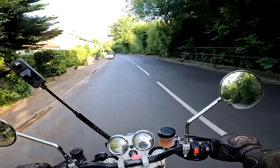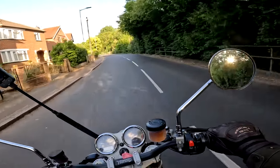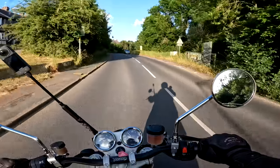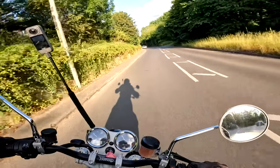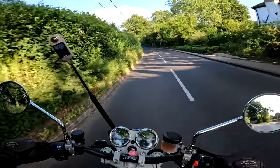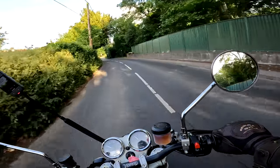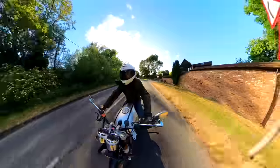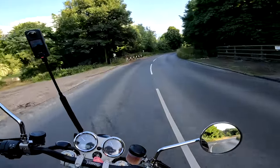As I wind the revs up I'm reminded very much of the vibrations this bike produces — you're not going to forget you're on a motorcycle on this. There's a lot of vibes through the seat in particular, which at certain RPMs is actually quite pleasant. A little bit through the handlebar grips — not too much — and a little bit through the foot pegs. Mostly through the seat. This is one of those good-to-be-alive evenings. There aren't too many things I can think of that I'd rather be doing on a glorious summer's evening than riding through the British countryside on a British motorcycle. One thing I might rather be doing is flying a Spitfire over the British countryside, but let's be realistic.